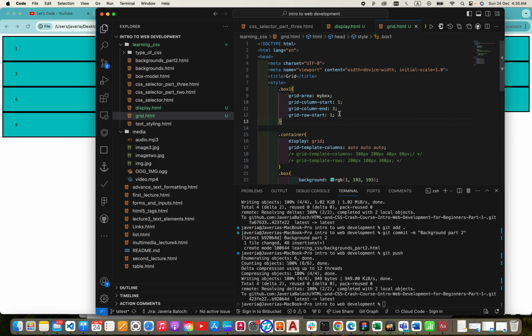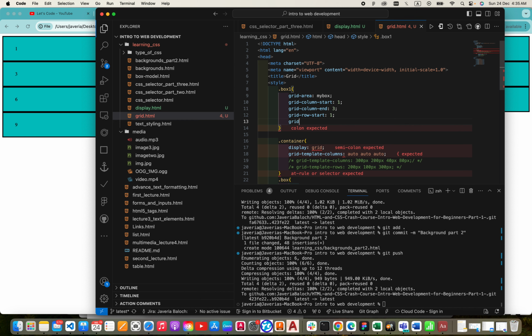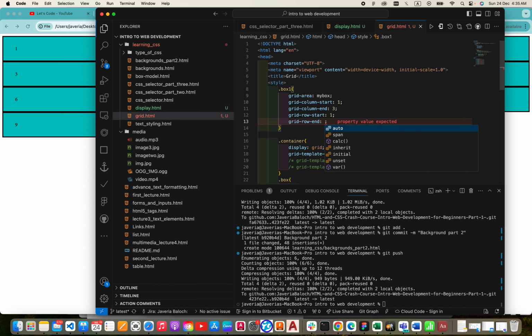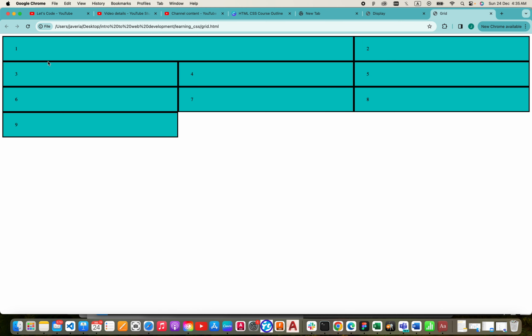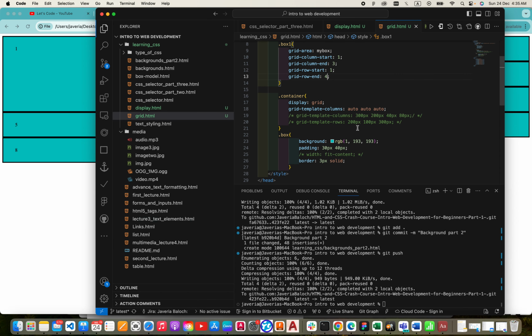And what if I ask it for the grid row ends at 4. Let's come here and refresh. So it is having 1, 2, and it is ending at 4, not covering the 4, ending before the 4. This is what you can do with the grid. Grid is confusing honestly, but grid is something that you can use without any problem.